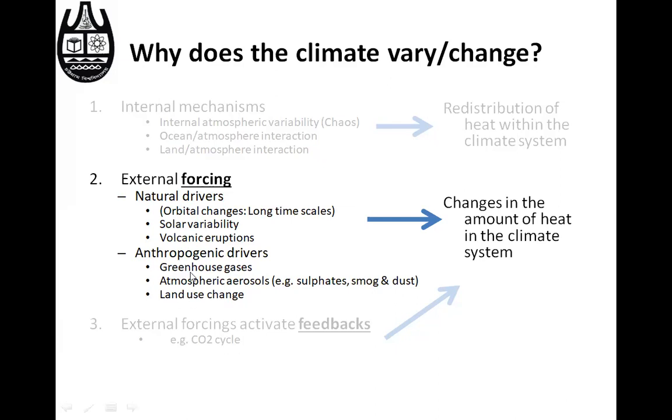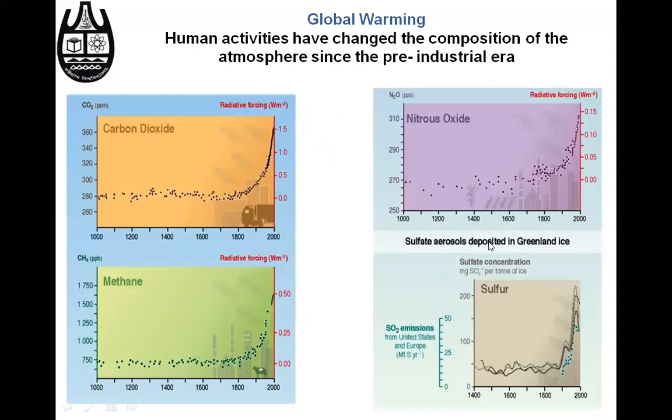Now we are very much interested in the anthropogenic drivers. Let's discuss those things. See these graphs. This is carbon dioxide, this is nitrous oxide, this is methane, and that is sulfur. All of them have a good relationship. You can see first of all a very horizontal line. That means from year 1000 up to 1850, everything is very normal, in a horizontal position, and after 1850 there is a sharp increase of carbon dioxide, and it is almost 400 ppm nowadays. Similarly, all of the other graphs show the same pattern: first a very horizontal movement, and then after 1850 it has been increasing day by day.